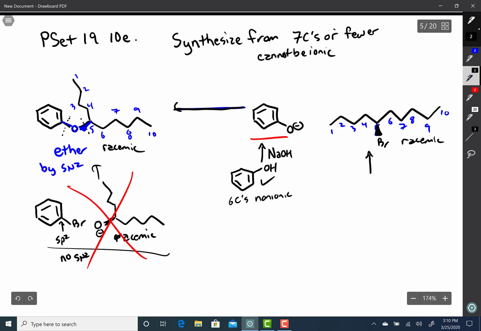And we have to be able to make it from this bromide from any other material. Bromides can come from alcohols or alkenes. I really suggest you get in the habit of working backwards to the alkene, because from the alkene, you can go backwards to the alkyne. So we can work our way backwards. And the alkene can appear in one of 2 different places.